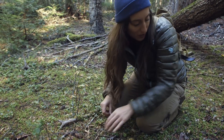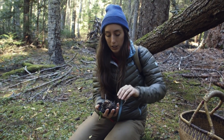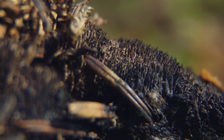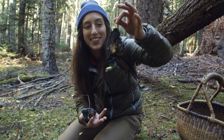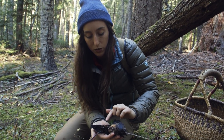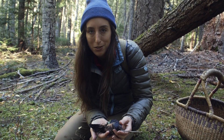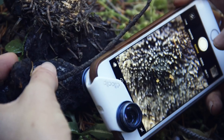One thing that's interesting on the bottom of this mushroom — I found a different Hydnellum yesterday and have it in my basket, so instead of taking this one out I'll just show you. On the bottom are tiny little spines, tiny little teeth. So this is one of the fungi in the teeth fungi category. This one here is growing around a stick. That's what it looks like sliced open — this one is a different species, I believe, with really deep blue flesh and then kind of an orange colored stem. Let me get my macro clip out. These little tiny soft spines — they look like bumps, but they're all tiny teeth, tiny spines. Wow, these are crazy looking.